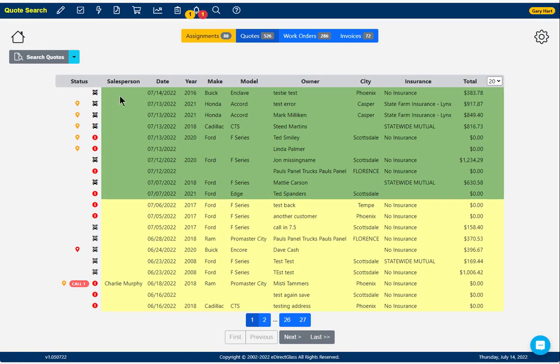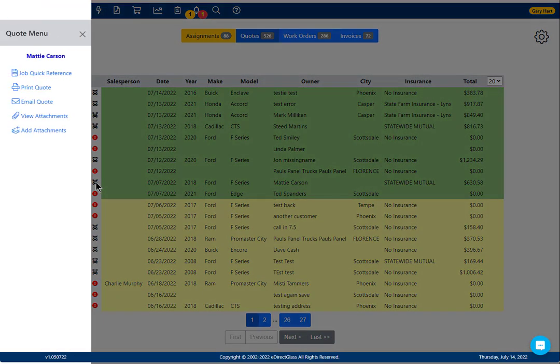Now, on the right-hand side of the status tab where you see the car with a wrench, there are a couple of different displays that tell you whether it is a repair, a replacement, or other. When you hover over one of these items, I'm going to go ahead here for Maddie Carson and hover over that, this brings up the quick quote menu.